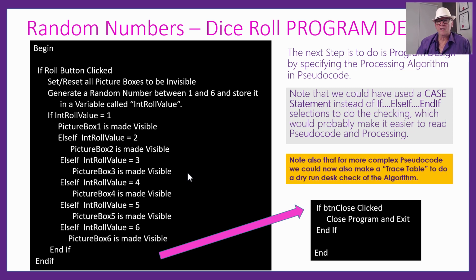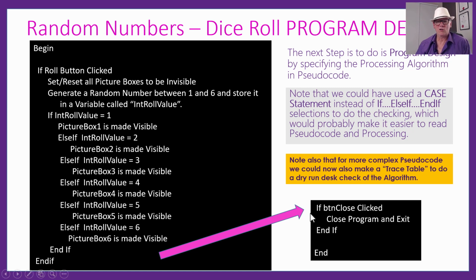The other thing is that for more complex pseudocode, we'd probably do a trace table and desk check this by hand, working things out, but this isn't doing any mathematical calculations, so we don't need to do a trace table for this one. But if you don't even know what a trace table is, go back to our previous lesson, find the one on trace table and desk checking. Make sure you know how to do those, because that's another thing you have to know for sometimes handing in design folios, and certainly for exams when you do them.